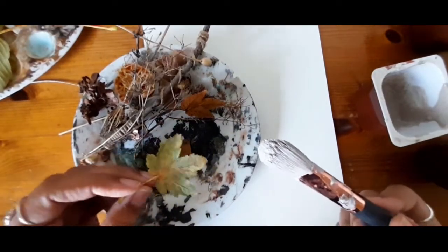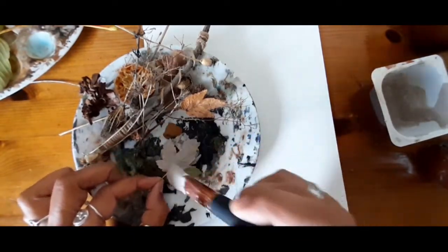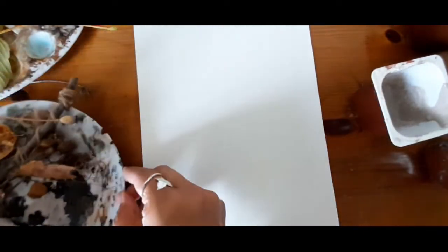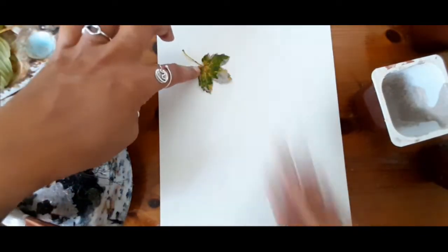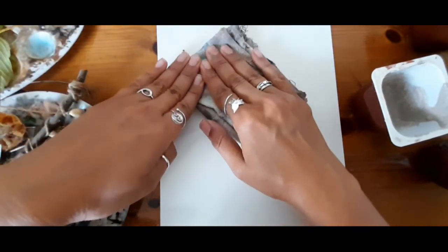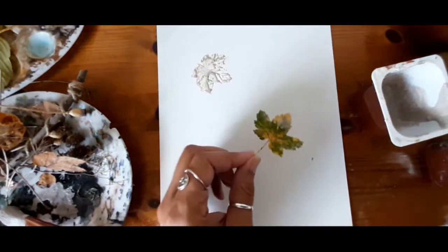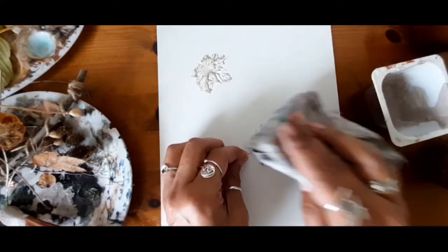So very easy, literally just paint onto the back of your leaf, and then wherever you want, turn it over. I like to use a cloth to flatten it down. This is going to be very light, but that's okay because I want the background light. And then just peel it off. And because I've used the gesso, it's also going to have a lovely texture.